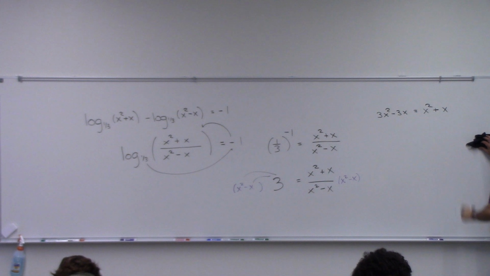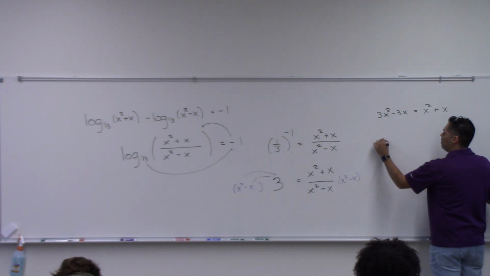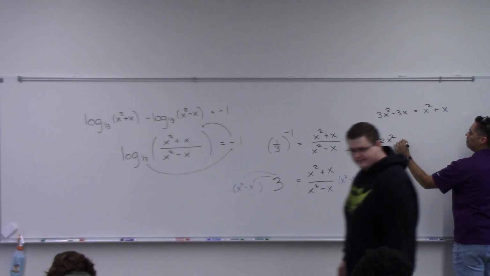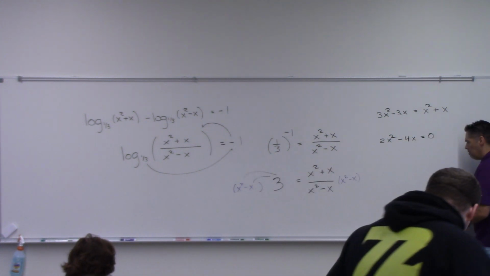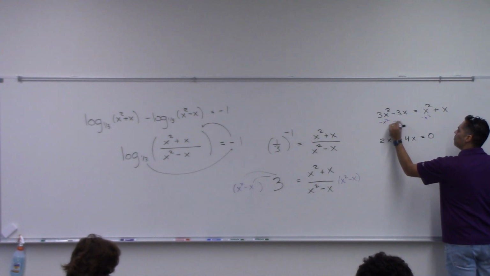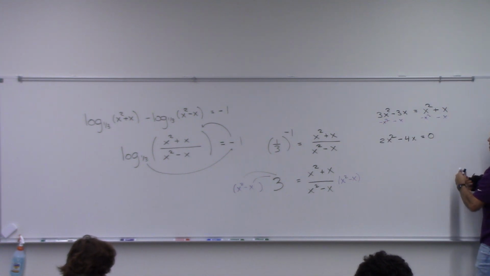All right, what type of equation is this? Quadratic. How do we solve quadratics? Move everything to one side, right? So let me subtract x squared here and here. So that gives me 2x squared. And let me subtract x here and here. I get minus 4x, right? All right, so I'm subtracting x squared, subtracting x squared. I'm subtracting x, subtracting x. That gives me 0 over here. Over there, I've got that.